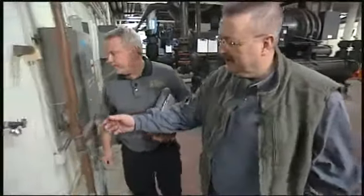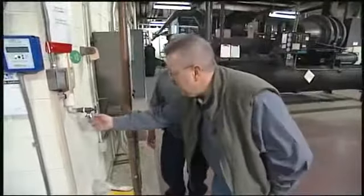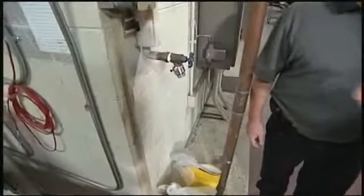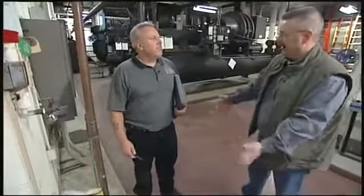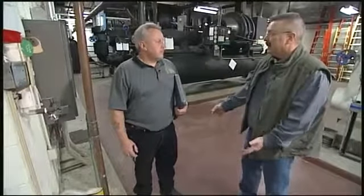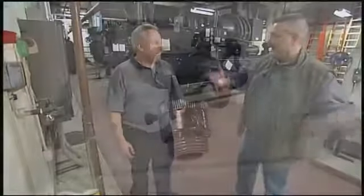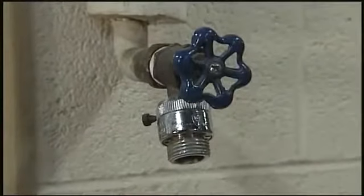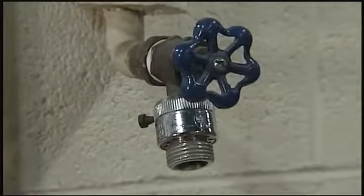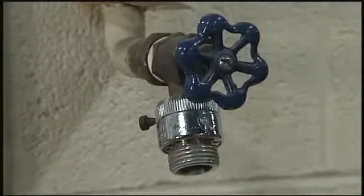Okay, and so what you're saying is, even though this is a commercial building, a vacuum breaker, this little device right here, might be something that most homeowners should be familiar with. And maybe you have a wash tub downstairs, maybe you have an outside hose bib. You're saying if you connect a hose up to that, and say you're washing your car, you have a 5-gallon pail of suds there, dirty water, phone rings, you throw that hose in the bucket, all of a sudden there's a fire down the street, or they happen to clean out the fire hydrant, that could create a back siphonage or a back pressure that sucks that contaminant into the water supply and contaminates all your neighbor's water?